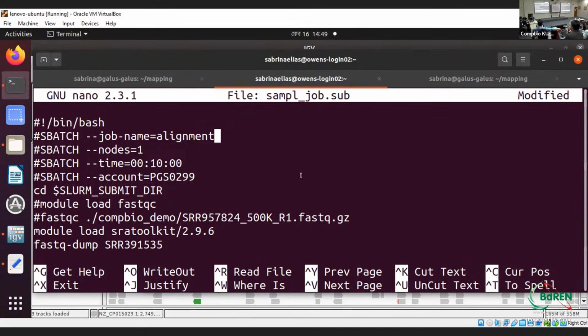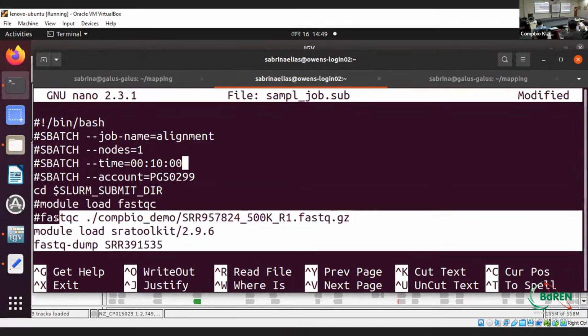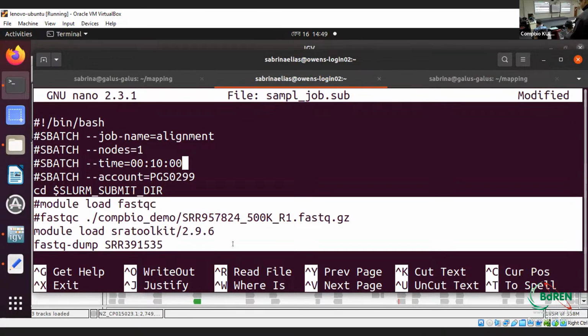Nano space, then the file name. Any file name you can create and copy this. You all have this format already. It's in the Slack, I saw. What I will change from here, you will not need these portions. Whatever command I use, I can just remove those.